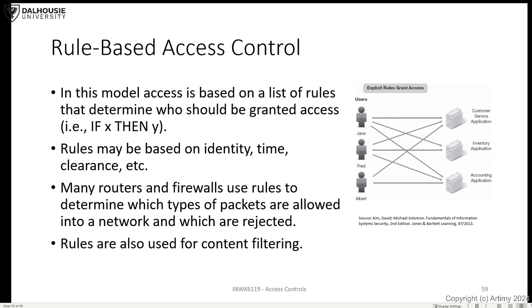This is something that a lot of people are familiar with. This is simple access control list. So, access control list says, well, if X, then Y. If this person wants to access this document, then allow based on conditions. The conditions can be based on identity, can be based on time, can be based on clearance. You can see here that we are actually mixing things.